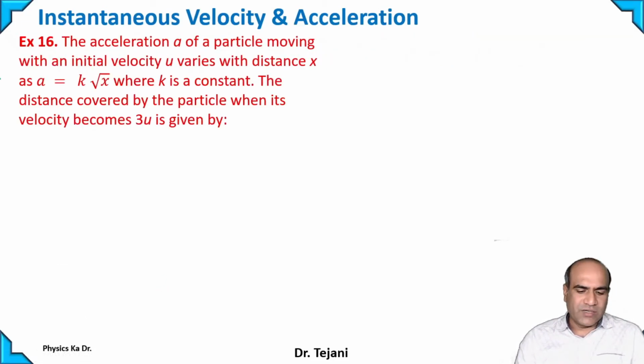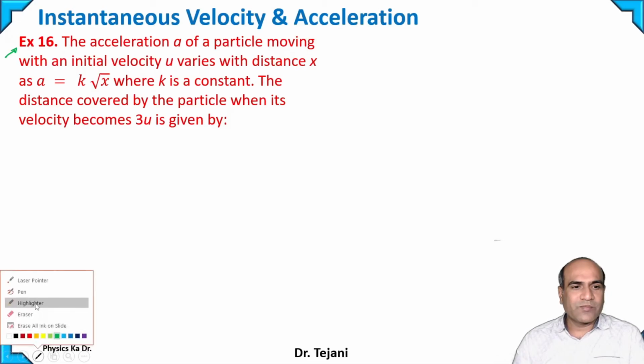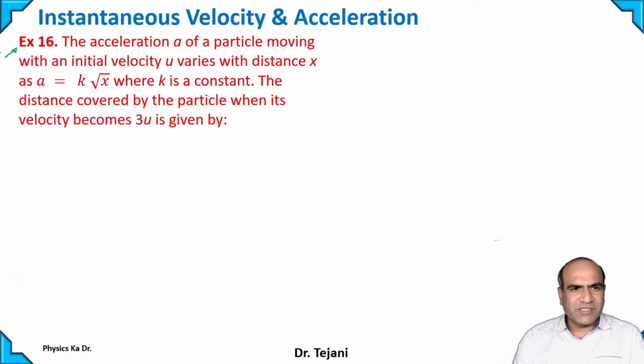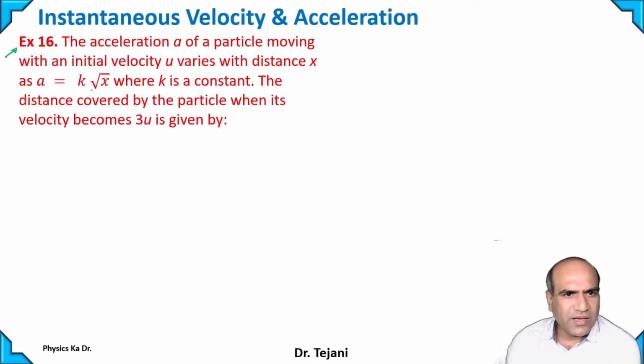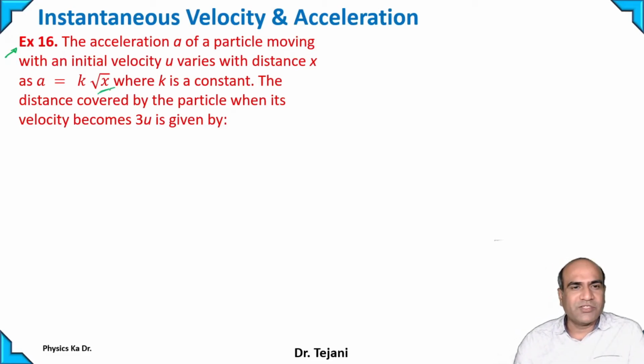One more question. It is here. Example number 16. I think you should pause the video and try by yourself. What is mentioned here? The acceleration of a particle moving with an initial velocity u, and the equation is given. So this equation is important. If it is a, that means there is definitely going to be some kind of integration possible. a is equal to k under root x. It is a function of x, right?